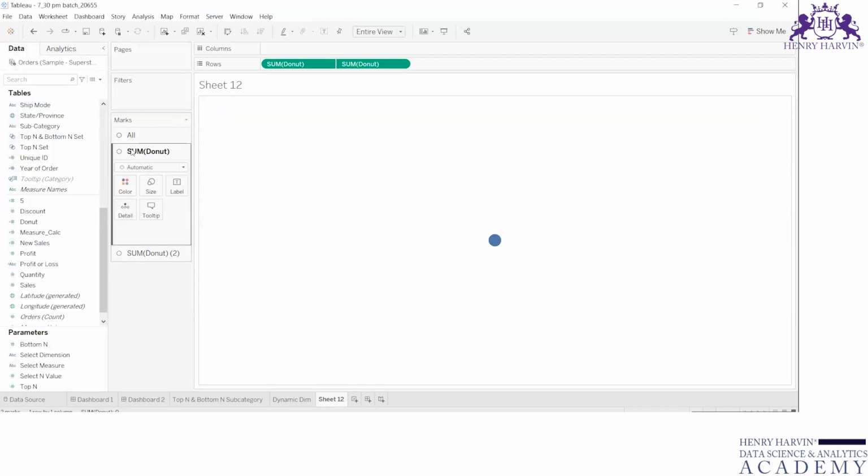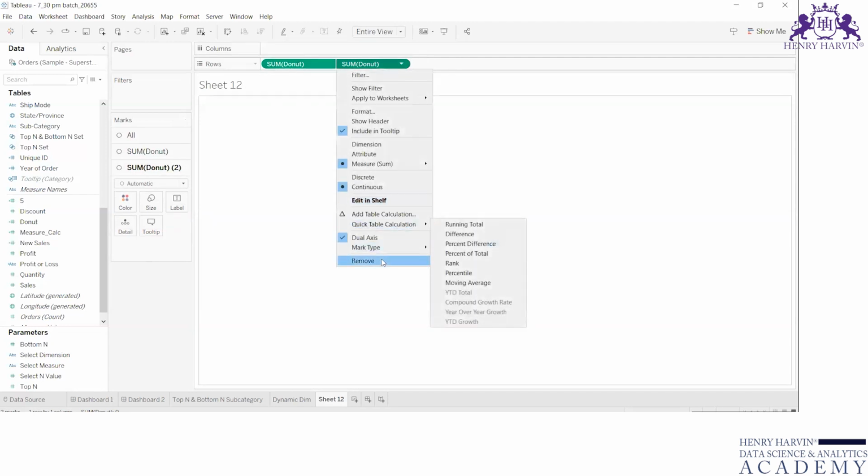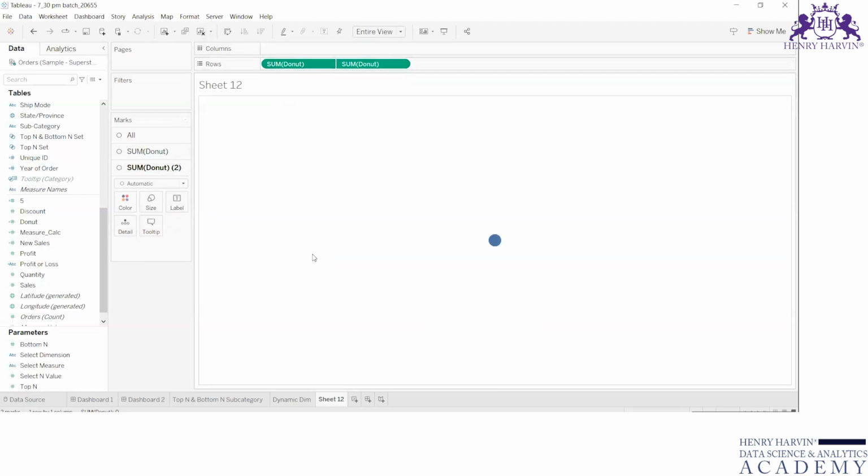And also if you get confused, if you are not able to understand which circle belongs to what, you can also click on this donut. If you select, this marks will be opened, expanded. If I select this one, you see the below one got expanded. Till now you understood? It's a simple thing. Don't get into much technicality. Just create a 0 calculation, drop it 2 times, change it to dual axis. That's it. Simple.